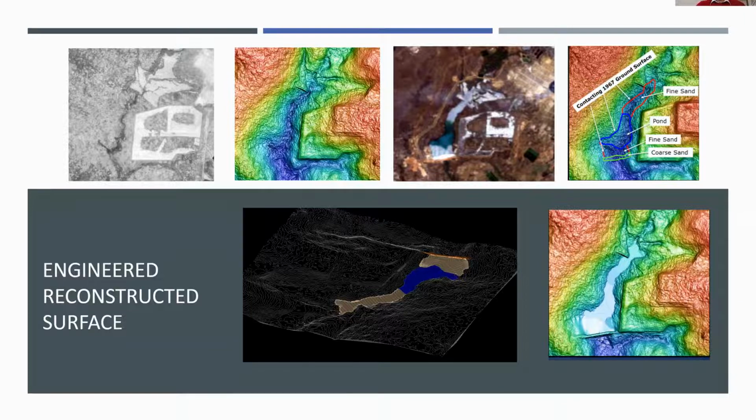So let's say you're in 1989 here. This image is from 1989. You don't have stereo imagery that you can directly use to produce topography. However, you can see all these different geotechnical boundaries. I can see where the pond is, where the tailings are, the crest, the toe of the dike. I can overlay those features over the original ground surface. Suddenly now I have X, Y, and Z on my pond, on the dike, on the tailings itself. I can model them and then overlay them over the topographic surface.